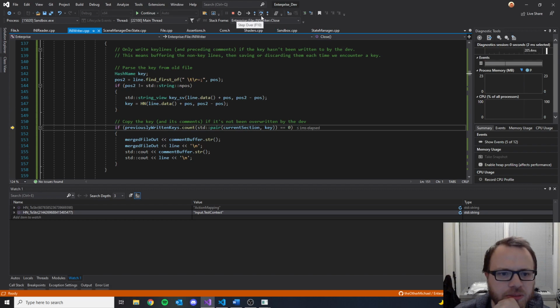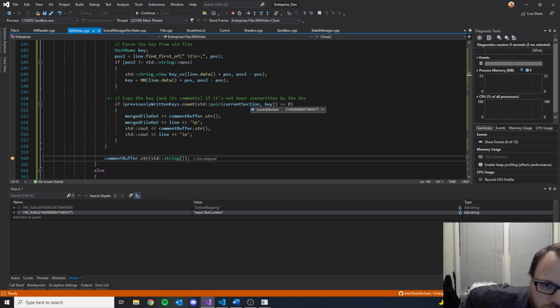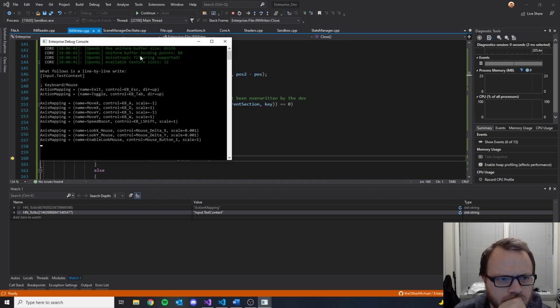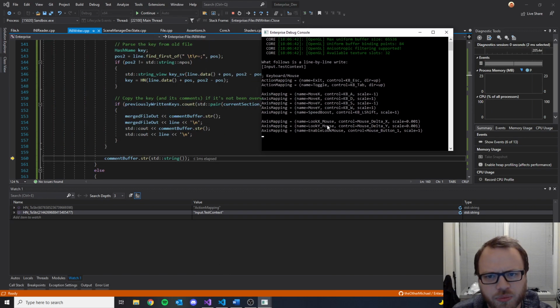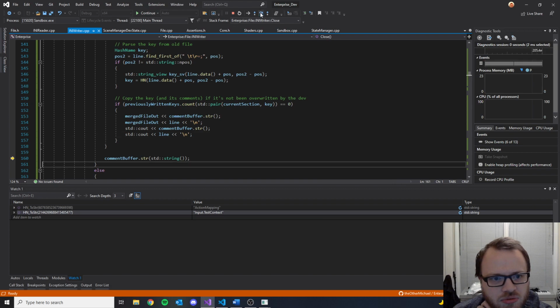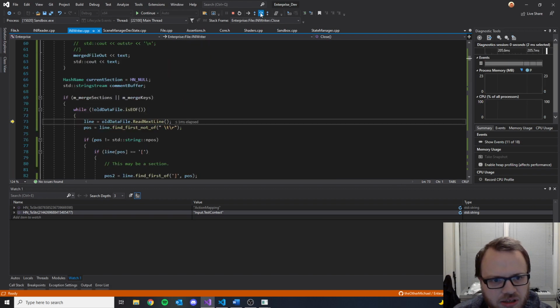So we should be skipping over that, and so we are. Interesting. So at this point, we've only written out the stuff that should be in the file. And because we have already written over these keys, we should continue out the loop not writing anything.